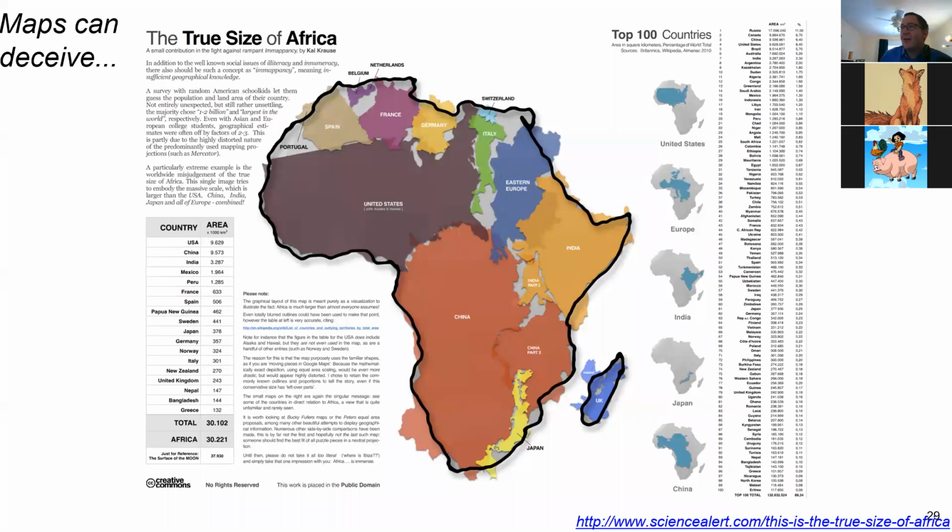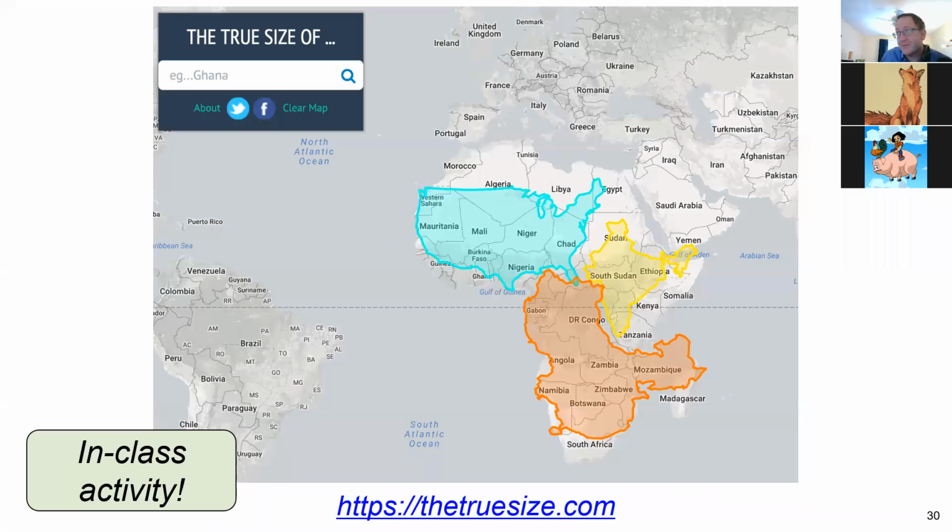More importantly, the True Size is a great little website for this, and we're going to do this as an activity in a second. Here is someone putting India, Eastern Europe, Italy, Germany, France, Spain, China broken into two parts, but still just China here. Here's Japan, here's the United States, all fitting in Africa. People think of Africa as just a small little nation. No, it's mammoth. It is huge, but the Mercator map has distorted our worldview of things. So we're going to do this as an in-class activity in a second.